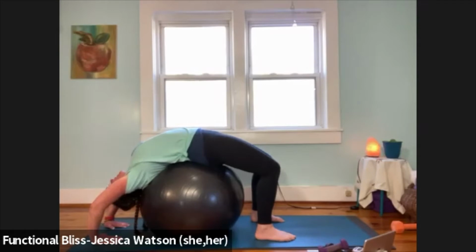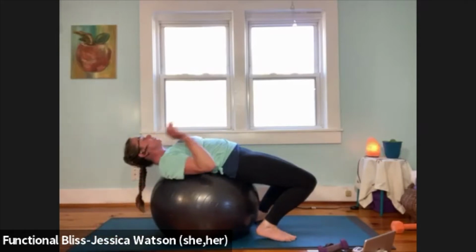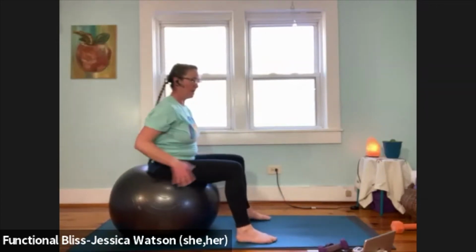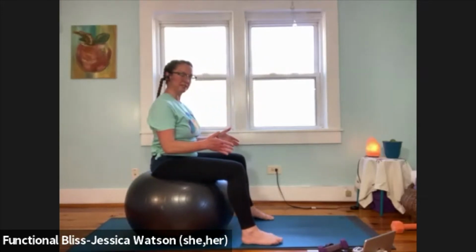Take one more breath. And then when you're ready, relax your butt into the ball with control. Come all the way up to a seated position. Take your time as you come up. Make sure the ball feels secure underneath you. Feet are about shoulder width distance apart. Take it into a twist. Left hand's going to reach across to the right knee. Right hand comes behind you.